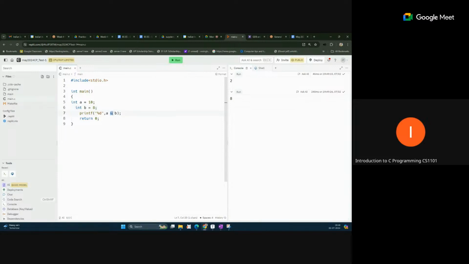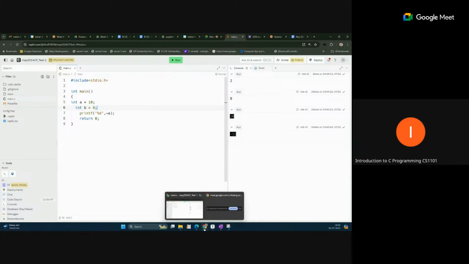Okay, if we are performing the OR, we will get 10. And if we are printing this with invert, we will get some big value, -11. Yeah, this is representing -11. So this is similar to your 1's complement, so it is representing -11. Okay, so these are bitwise operations. Any doubt in this? Any query?